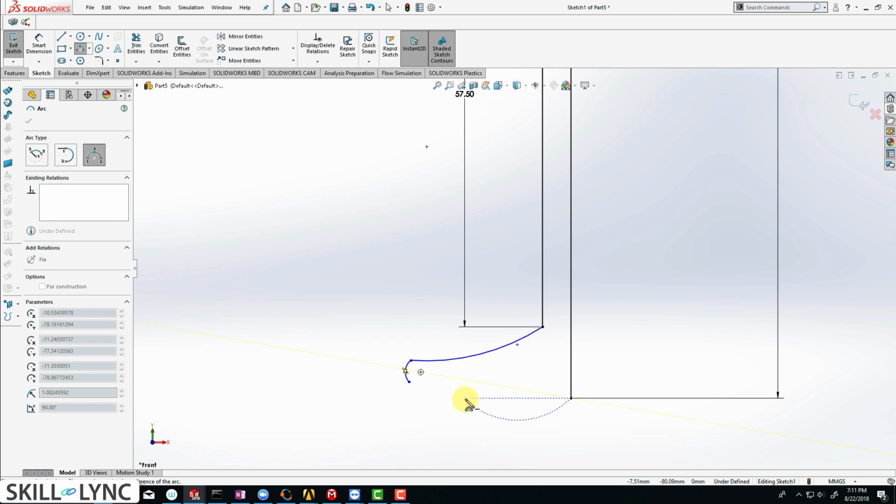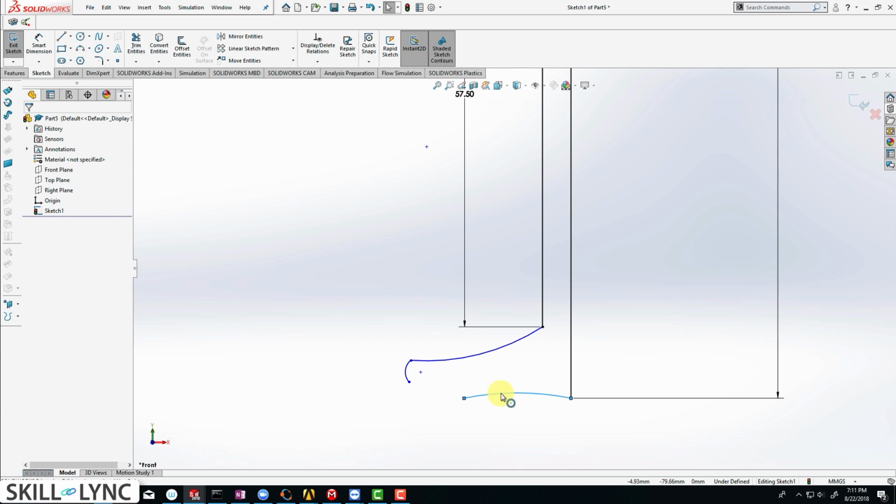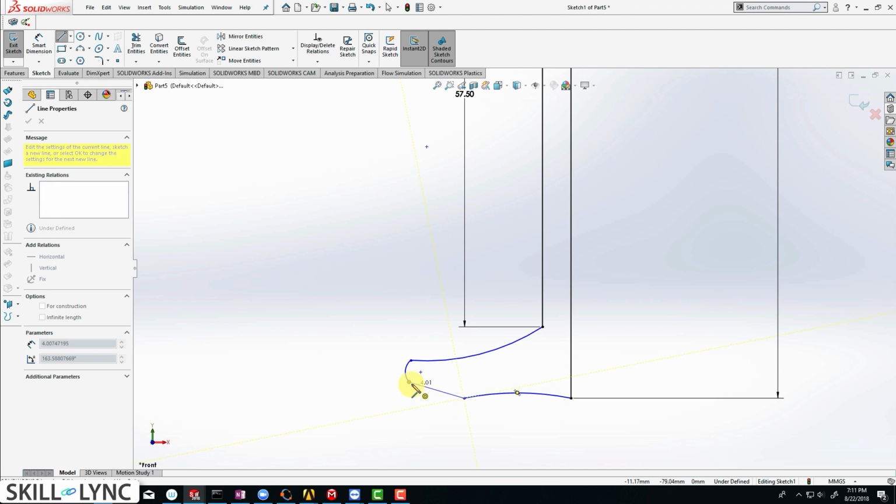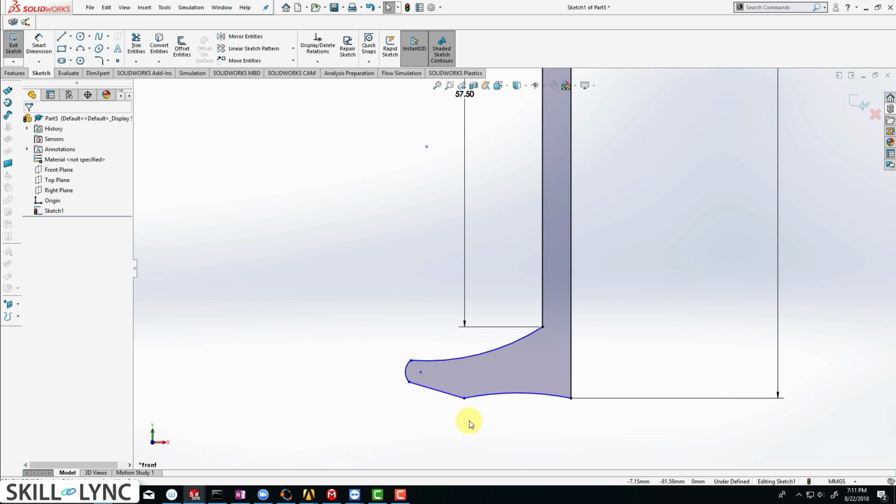Finally, we're going to select this point, and we're going to click maybe somewhere here, and finally somewhere here, and hit escape. Now we are finally going to draw a line. So let's select this guy, click here, and then click here. Now if you hit escape, you can kind of see that we have our valve.